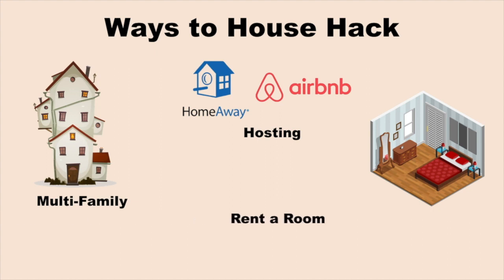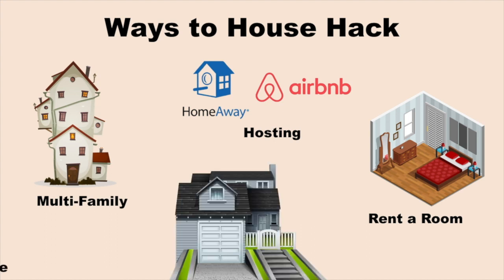Then there is renting a room in your house, as in having a short term or long term roommate. This probably wouldn't have worked for a pair of introverts like my husband and I, plus we have a kid, so we really enjoy our privacy. And in my area, renting your garage has become very big overall, as space is very limited and parking is so expensive here. Plus, our winters can be very long and brutal.